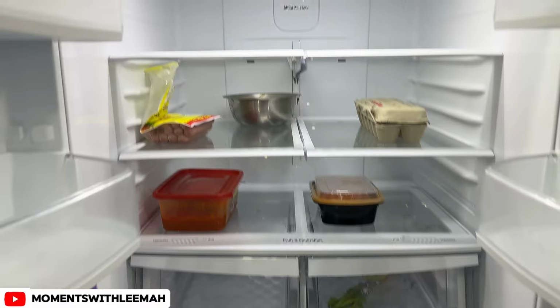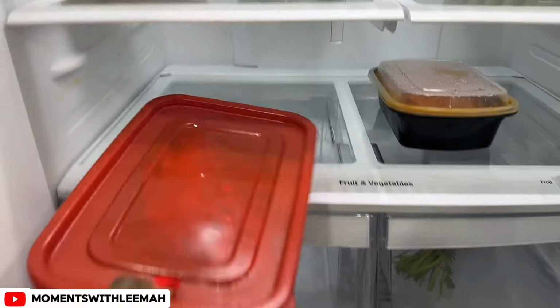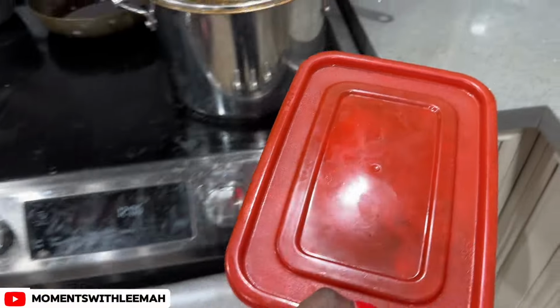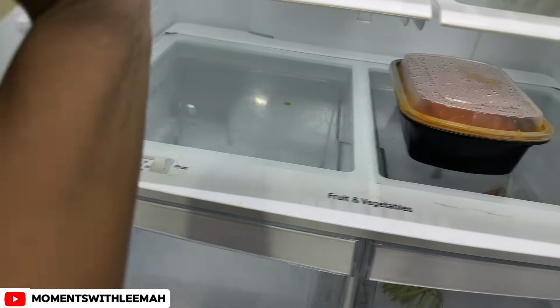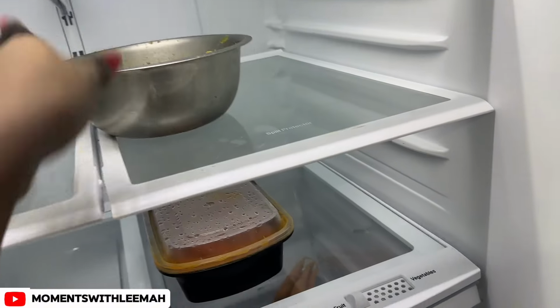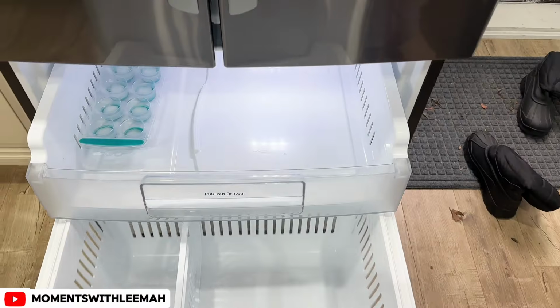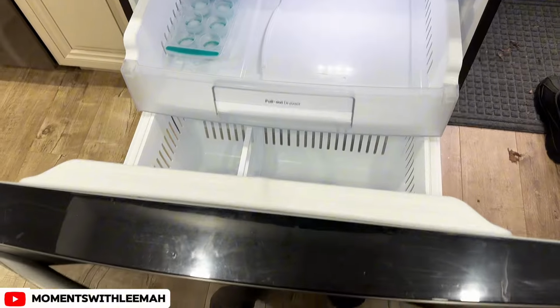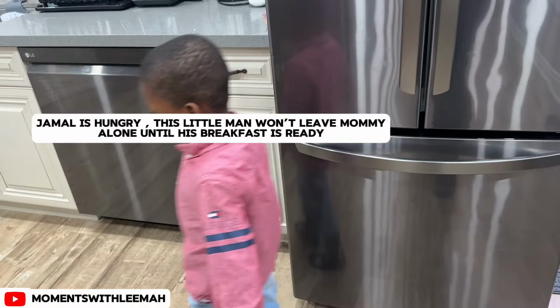How do I want you to guess that I'm Nigerian if I don't have a bowl of stew in my refrigerator or meat stock? How would you know? Tell me, how would you know that I'm Nigerian if I don't have this in the refrigerator? So the Airbnb comes with this also, and we're able to store food and other things here. Now that we've seen the kitchen area, let's see the other part of the house too.